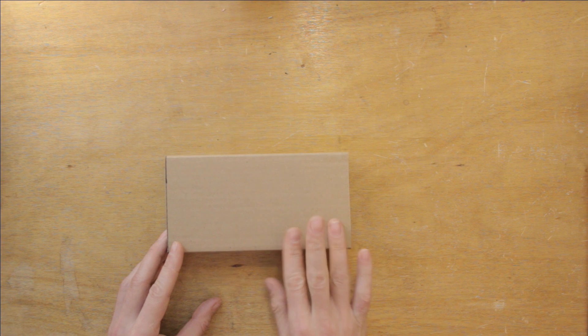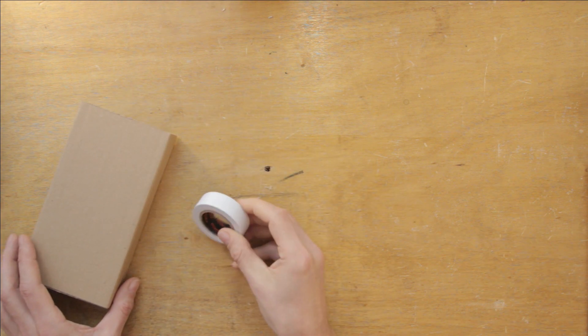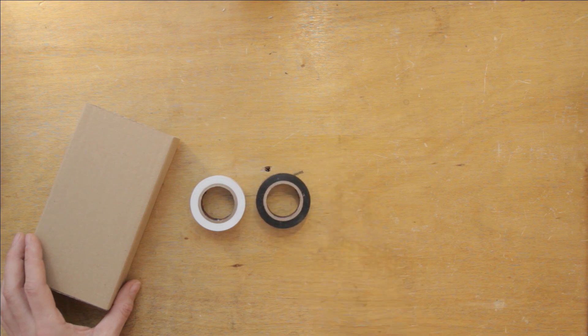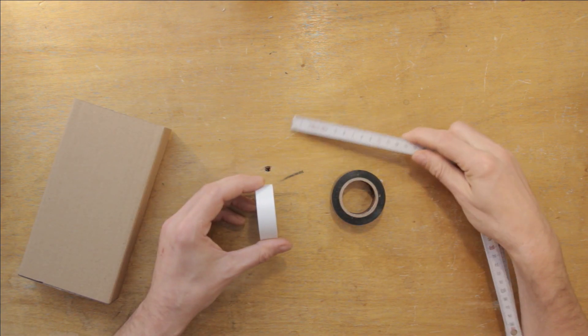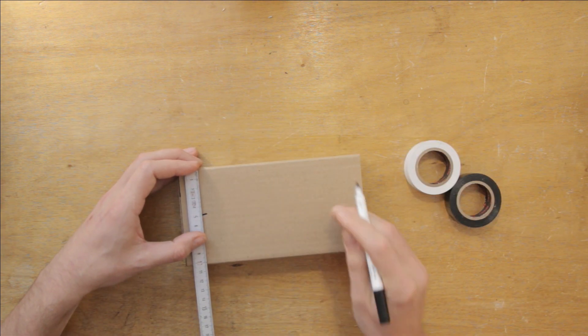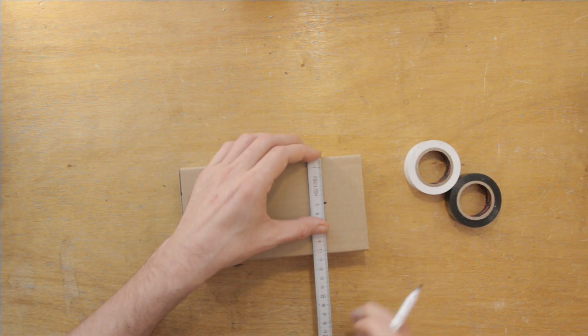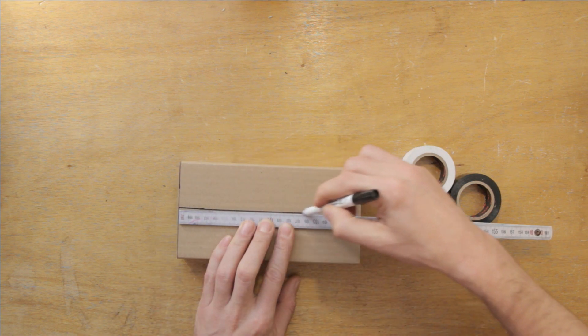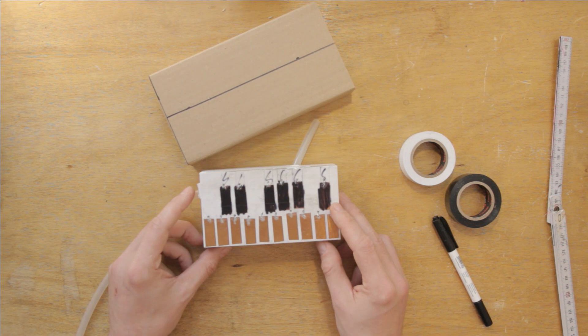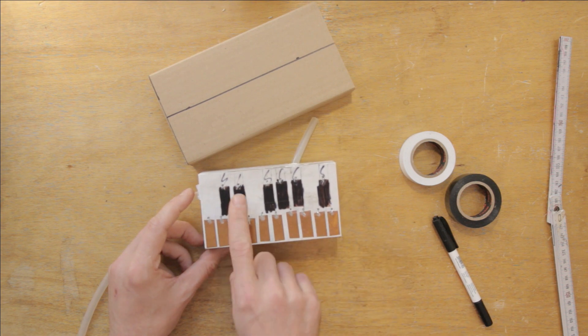Okay time to get started on the keys. To make them I found this electrical tape which is cheap and comes in lots of colors black and white included. The tape is around 19 millimeters wide which is more or less right for what I want. That will be the width of each key and the length of them will simply be half of the surface here which means around five centimeters per key.